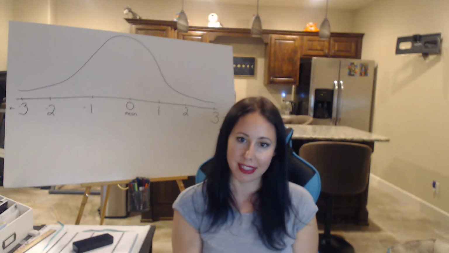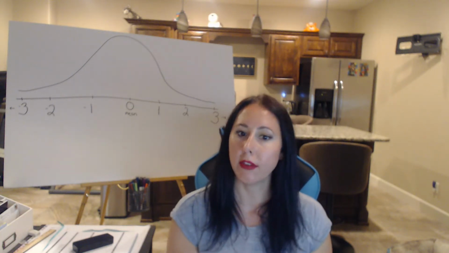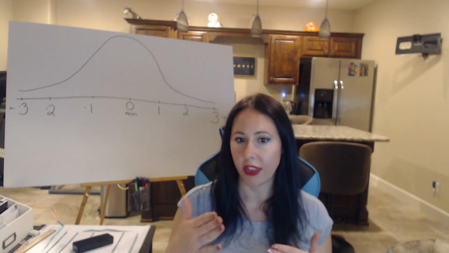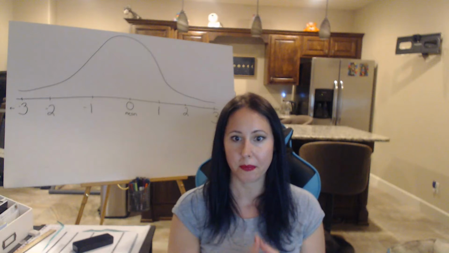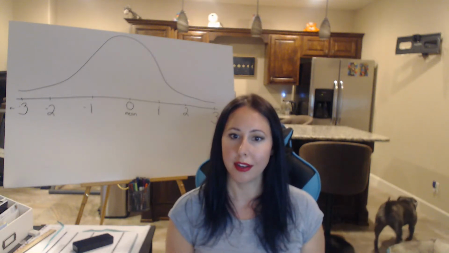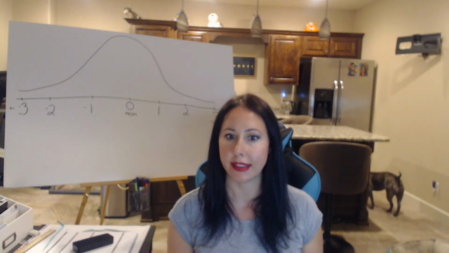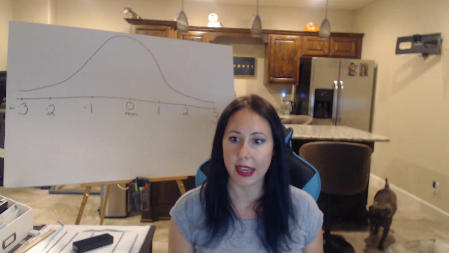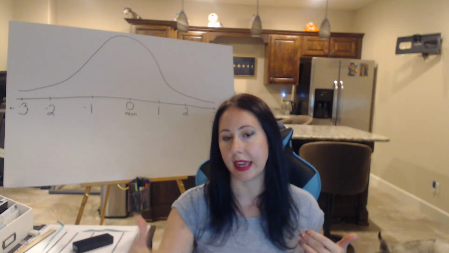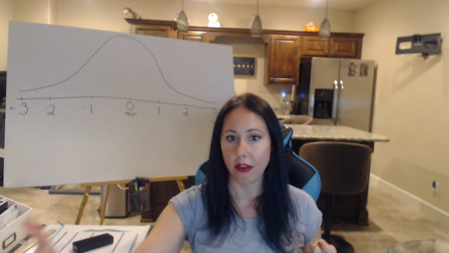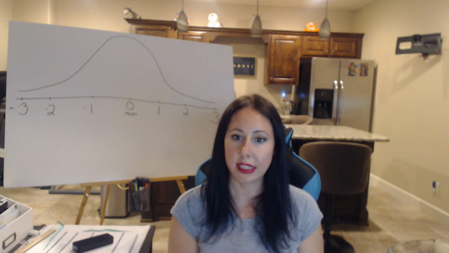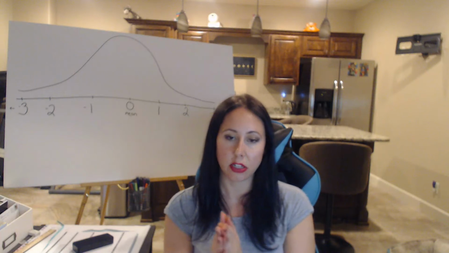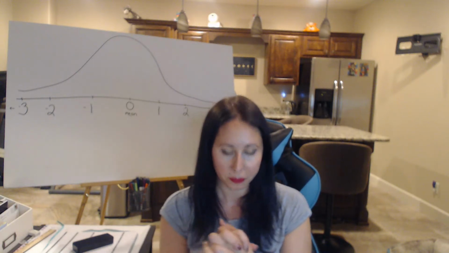So now let's talk about z-scores. You know how I gave you the example to think of a standard deviation like a step? Like, how many steps away from the mean am I? Your z-score is a way of conceptualizing that. Your z-score represents how many standard deviations away from the mean am I? That's all it means. So a z-score: how many standard deviations away?